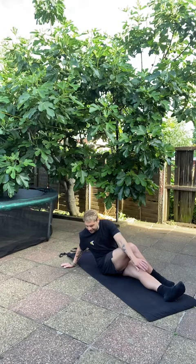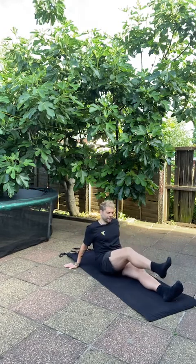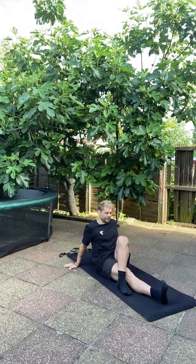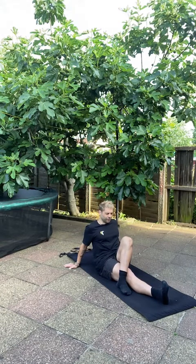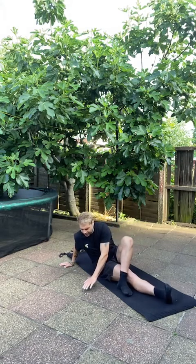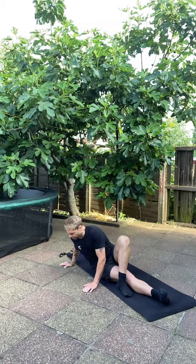So we're going to release that, and we're going to swap legs. So my left leg now goes over my right leg, and my right foot goes over my left knee. So my right foot is by my left knee. And I'm going to bring my right hand over so that I'm on the same side as my bent leg. And from that, I'm going to push the ground away towards my left, and I'm going to twist my spine.